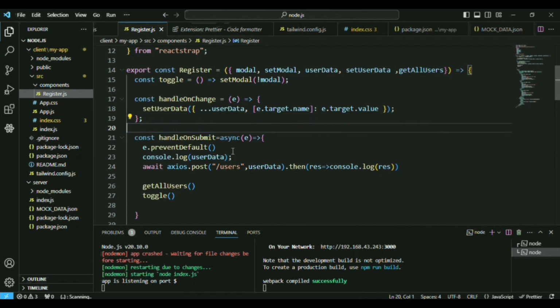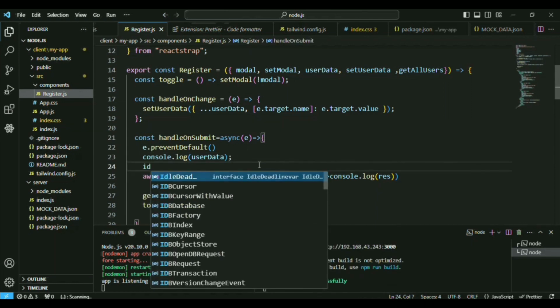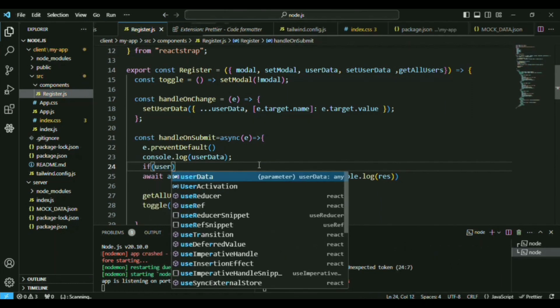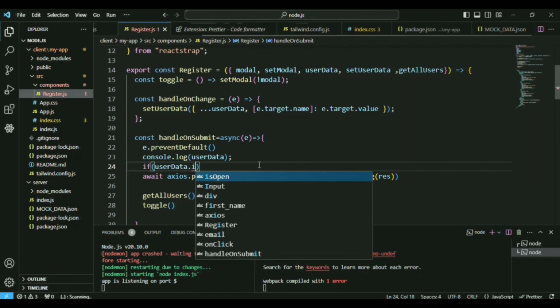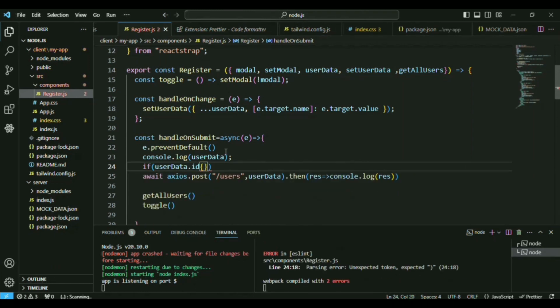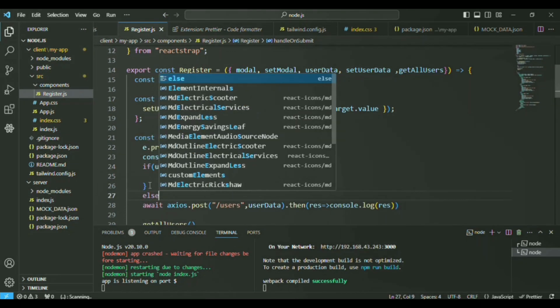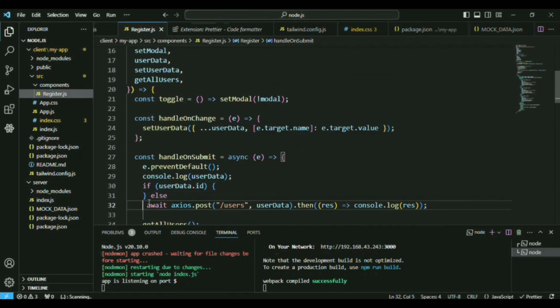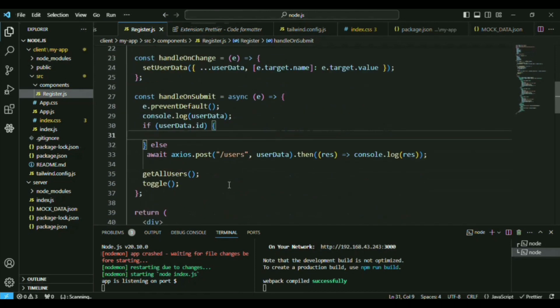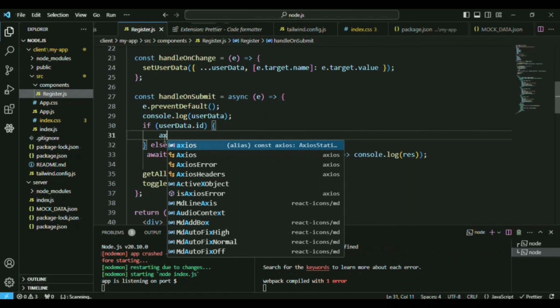Now if you see, if user data is null, that means it is a post request, and if we have the user data.id, that means it is simply the update request. Then we will call the axios.patch method, otherwise we will call the axios.post method.